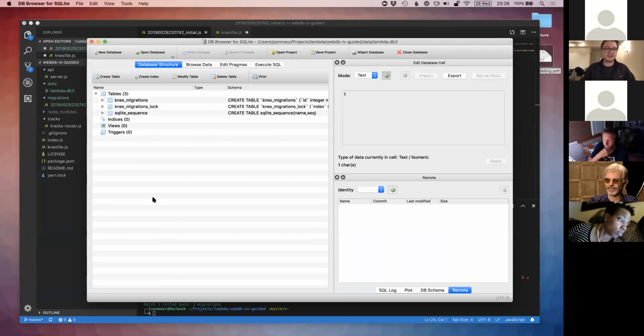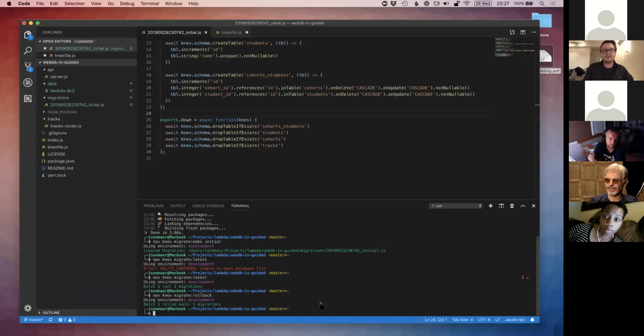So that's useful when you're testing. If you're just changing your data model and you're constantly recreating your database, it's useful to roll back the changes and apply them back and forth as you're changing stuff. But you never want to roll back a production database unless there's some issue that made it crash or something really serious that you need to roll back. And that's an instance when you would actually go into production and roll back. You want to have that function available in case you need it. But you never want to use it in production unless absolutely necessary.